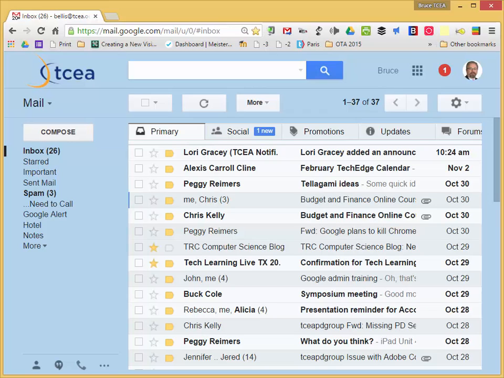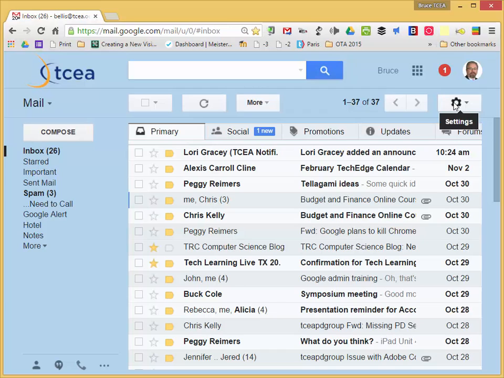An email can only exist in one folder, but you can have multiple labels on an email, which theoretically means it can be in multiple folders at once. It's really just a technical detail. Even though it may look like it's in a folder, technically the engineers would say they don't use folders, they use labels. So now that we're past that, let's talk about how we can create labels.